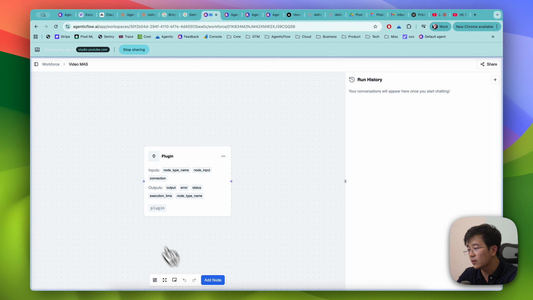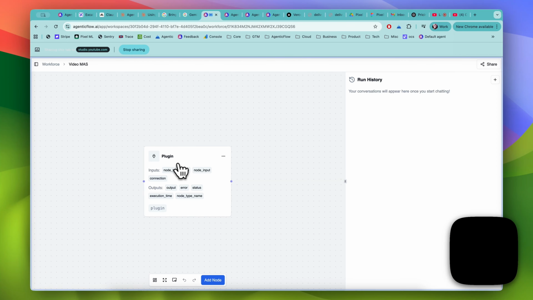So you can add an agent, and then you can connect the agent to a plugin. That is going to be a must-have step to trigger after an agent to do something. Because sometimes you would just like the plugin to execute and do some of the work without having to rely on the agent's capability, because the agent sometimes just doesn't create the image and then it's just gone.